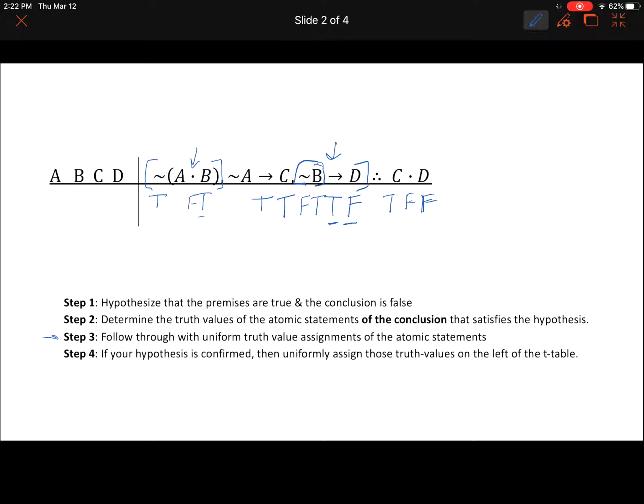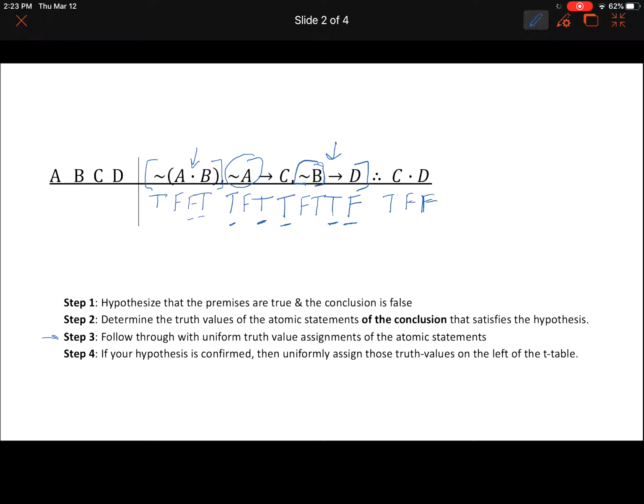If B is true, though, for the dot to be false, A cannot be true, otherwise the dot would be true. So A must be false. Good, so that gives us a way to go over here and think about this. So we said this A has to be false, so tilde A is true. So if tilde A is true and C is true, the arrow is true.